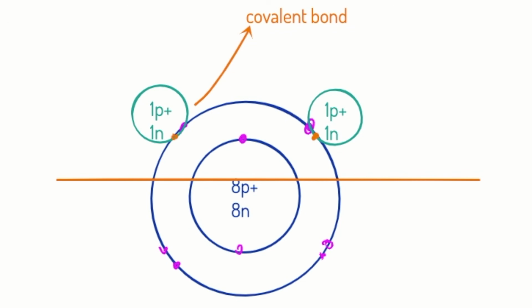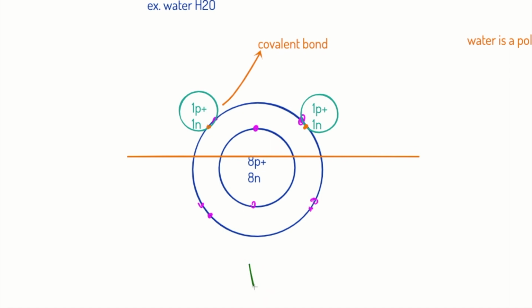Okay, so I'm going to draw it like this. This is a way that we write partial. It's like this weird squiggly line. We say this is partially negative. That was supposed to be a negative sign. It's like this little squiggly with a negative, which means that this molecule is partially negative on this side and partially positive on this side. So this is going to be a plus sign here. Okay, so where the Mickey Mouse ears are, it's positive. Where the Mickey Mouse head is, it's negative. So this is a polar molecule because the top is different than the bottom and there's a difference in charge.